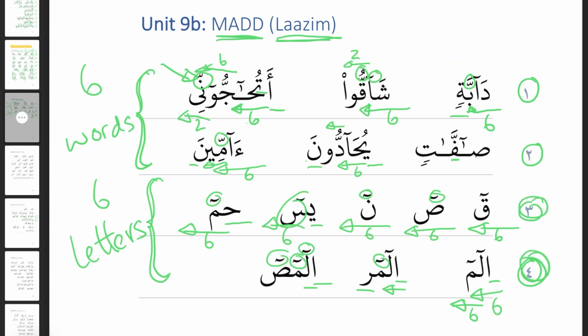So there is a lot more when it comes to the pronunciation of these letters that we've gone through in lines 3 and 4. But really what I'm picking out here is just the fact that when you do see the squiggly med on any of these letters at the beginning of some of the surahs, you will stretch for 6. Alif doesn't get any stretch, and any letter that doesn't have a squiggly med, like for example, the ya here or the ha here, that's only stretched for 2. But as I said, this is just for completeness' sake, in case you come across some of these letters and you think, oh, how does that get read and why is there a med on top? So hopefully you're a little bit the wiser now.